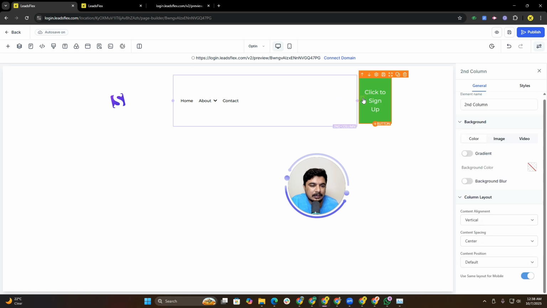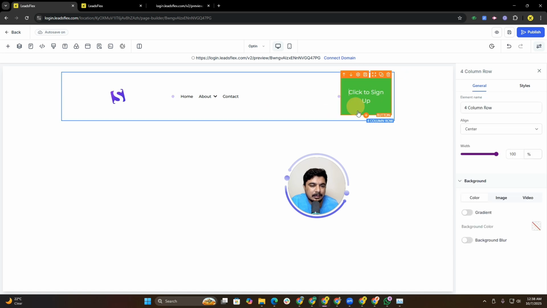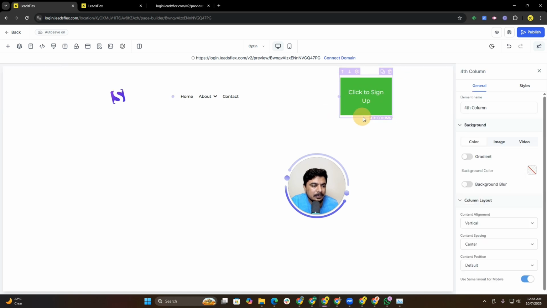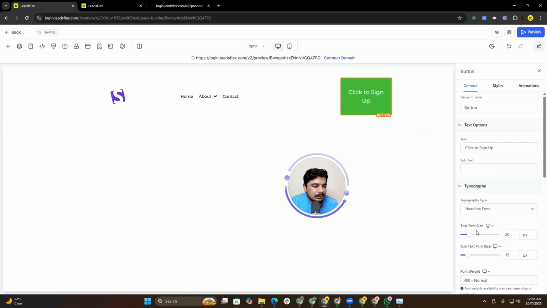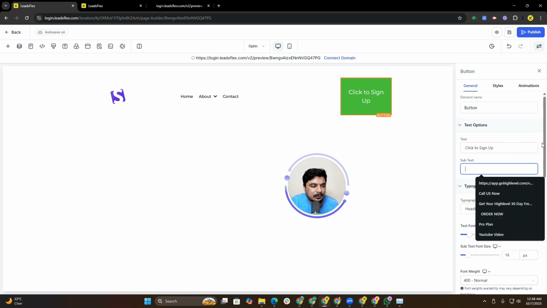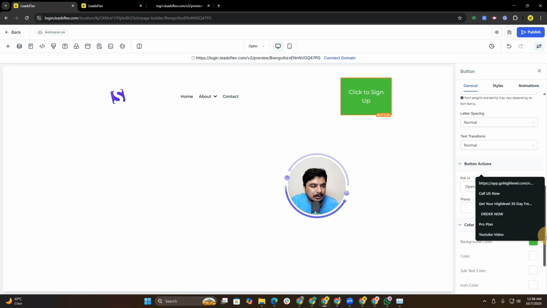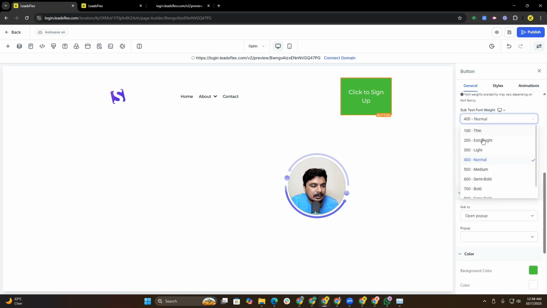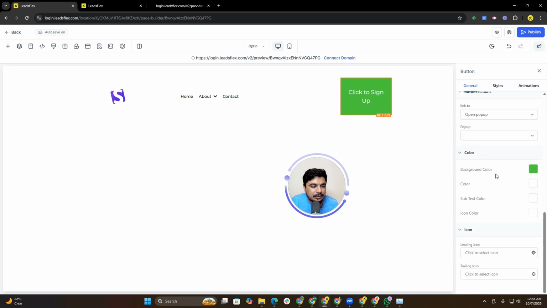Right now I select this button, and we can set height, width, size, font weight, typography, subheadings and everything for the button. Like we will put it at 300, and we can change colors and everything here.